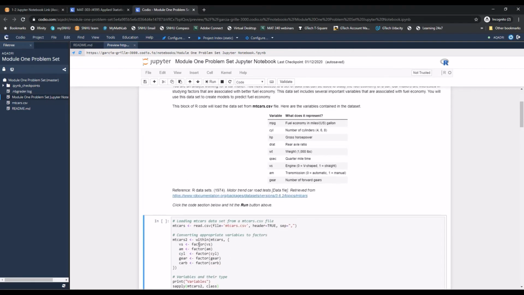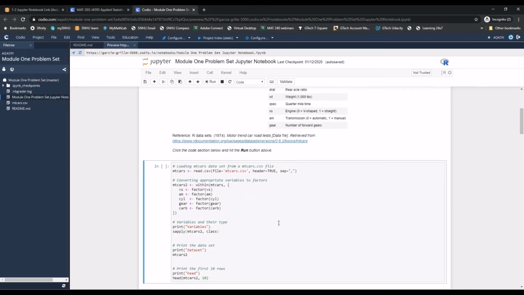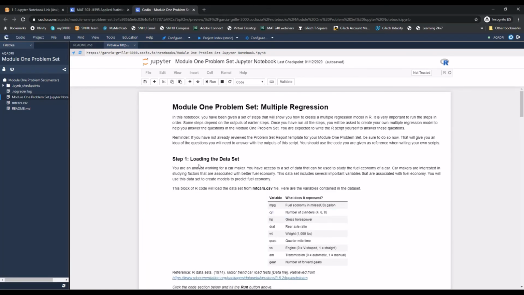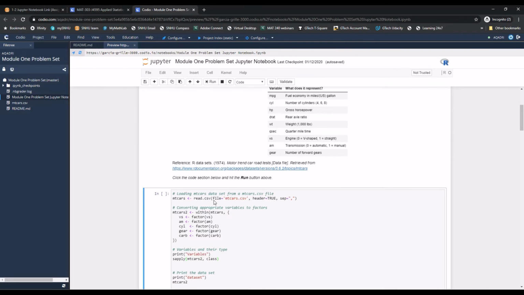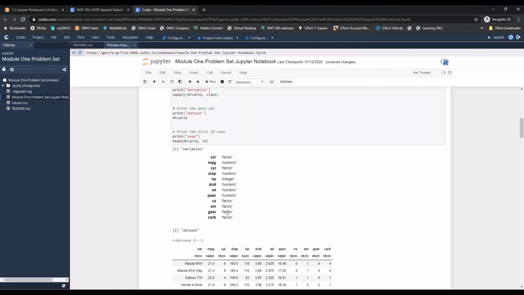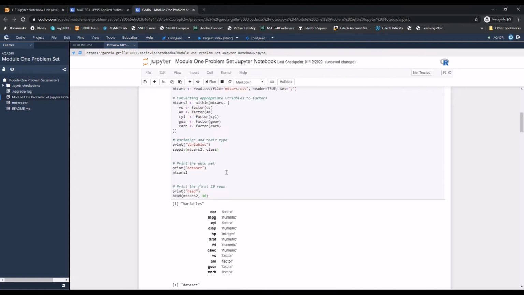So in order to run each step, all you have to do is, well, first read the information for the step. So make sure you understand what that step does, and then after that, just click here on the code block and hit the run button. So once you hit the run button, it will execute that step.